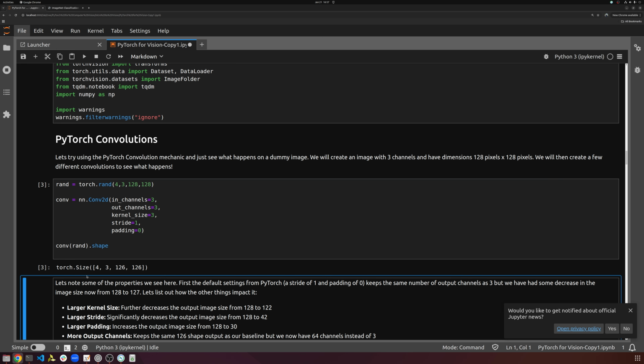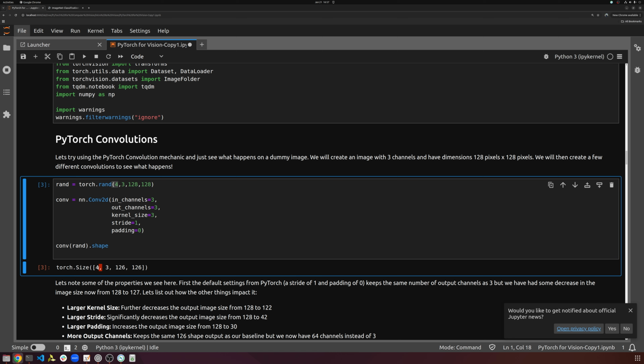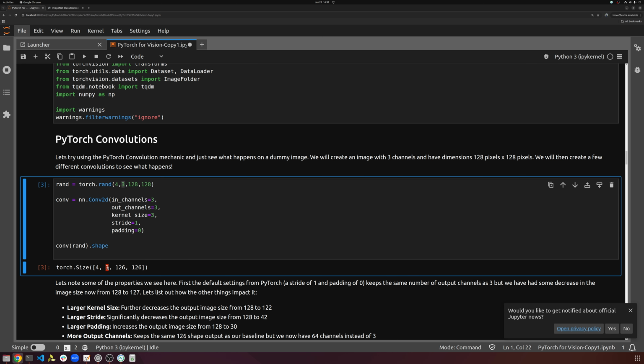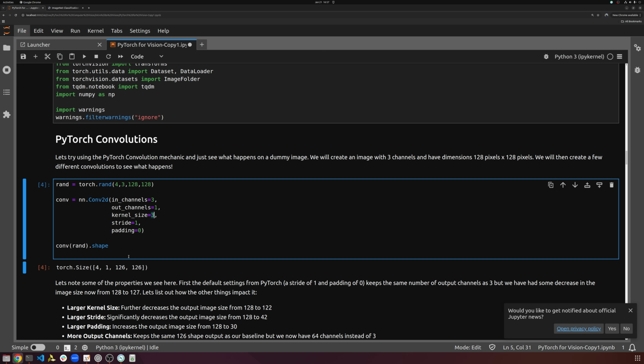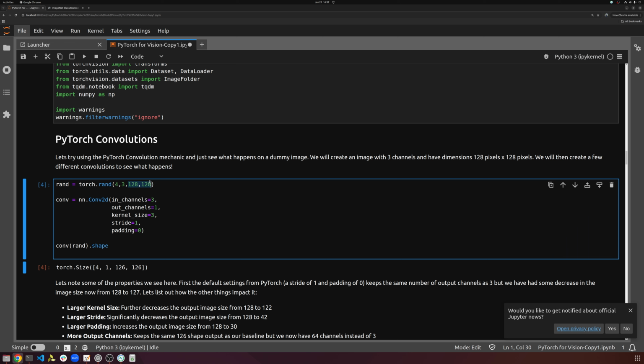So let's notice a couple things here as we change. The batch dimension will stay the same because it's parallelized over the batch dimension, right? So we don't worry about that too much right now. So we have a batch of 4. Our number of input channels was 3, and the number of output channels was 3, so nothing changed there. And actually, to make this simpler, let's just do 1 output channel for now, and we'll see why later. Then we have a kernel size of 3, and that produced, notice how the image got slightly smaller, right? Some compression happened to our image.